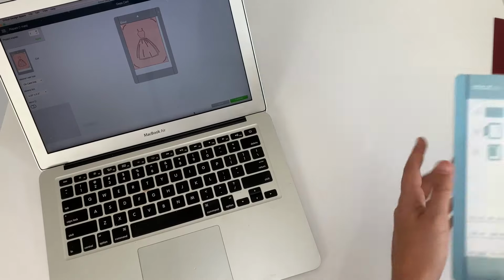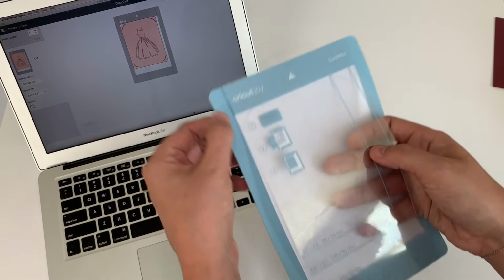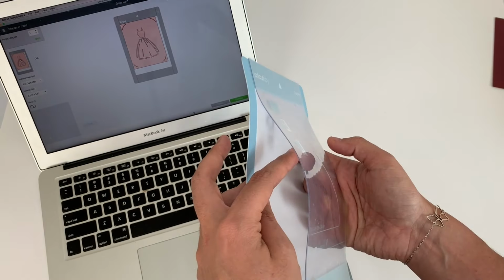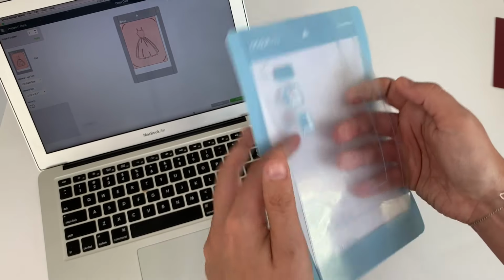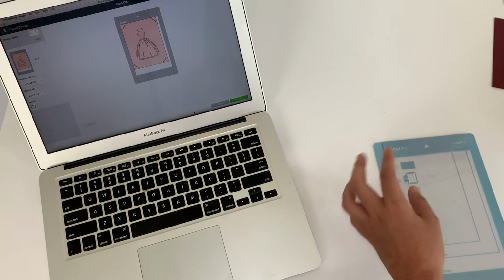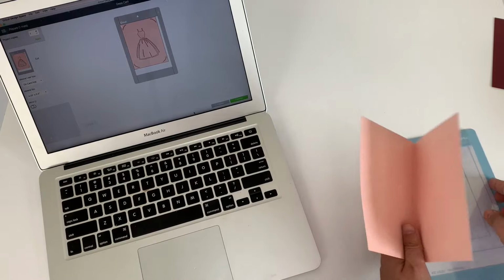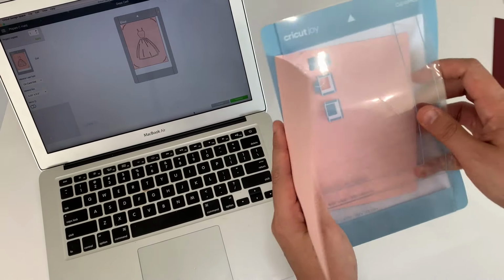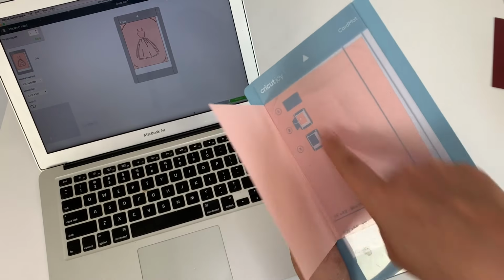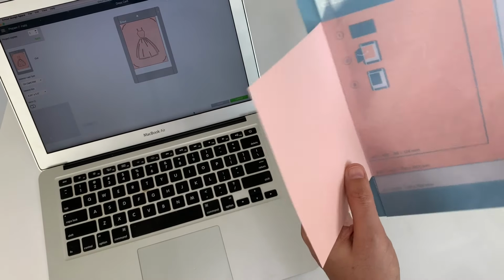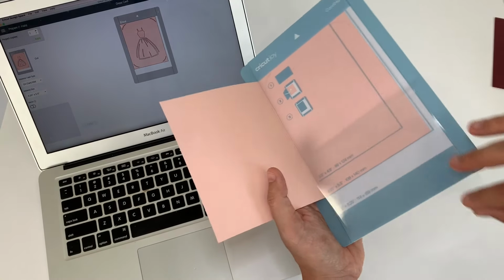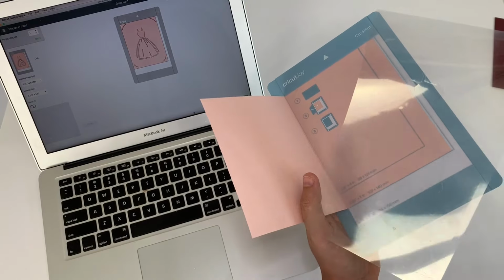So first things first, the card mat itself is just like a standard cutting mat that you're familiar with from Cricut, except this one has a film layered on top of it, and it's attached at the top and the bottom, and it's also sticky on top. So what you want to do is take your card and insert it into the card mat like so, and you want the fold to be all the way against this edge and the top lined up with the top exactly. If you don't get it lined up, you'll just have a crooked cut. And then once you get it up in there, you peel back this film. Don't forget to do this. Ask me how I know that.